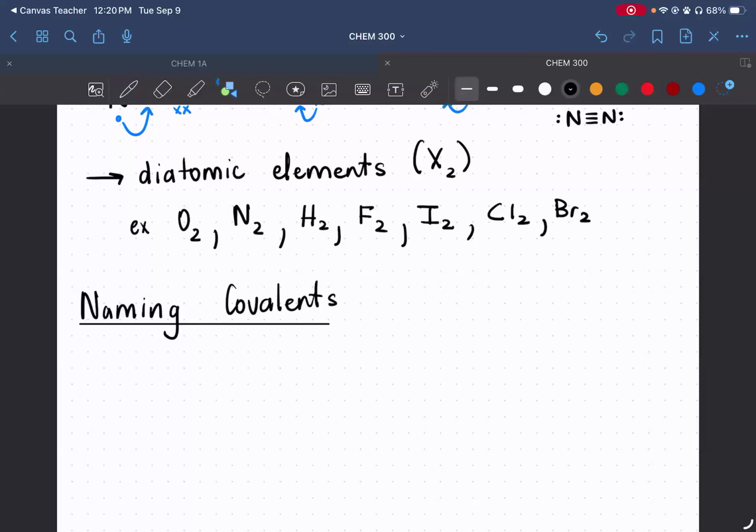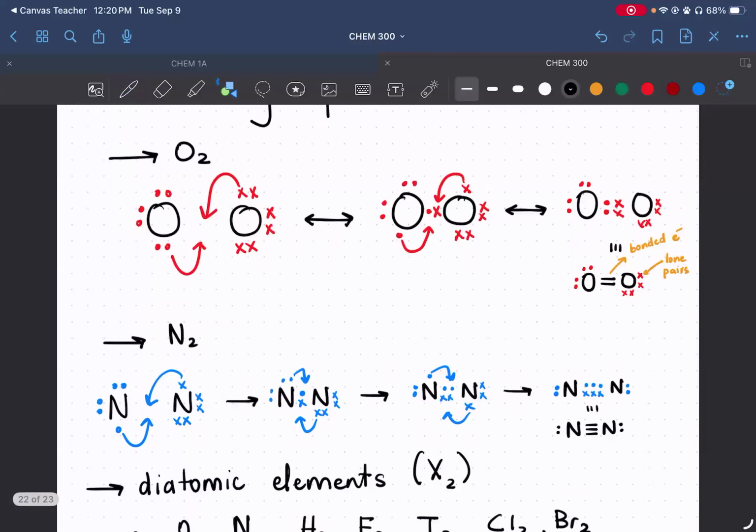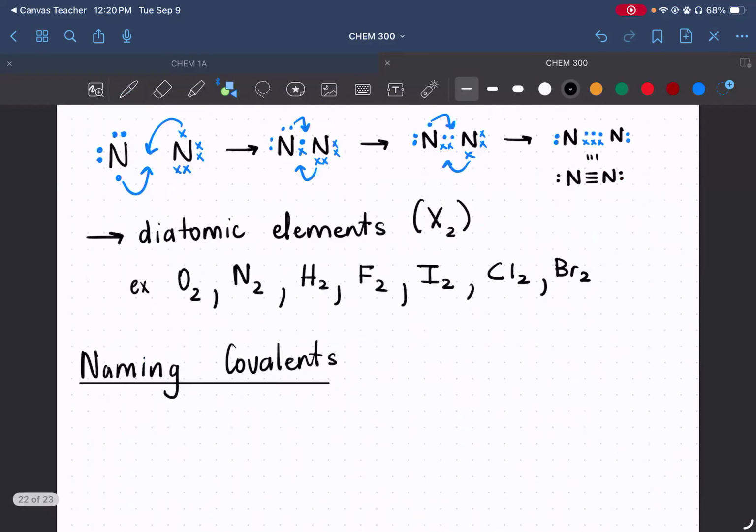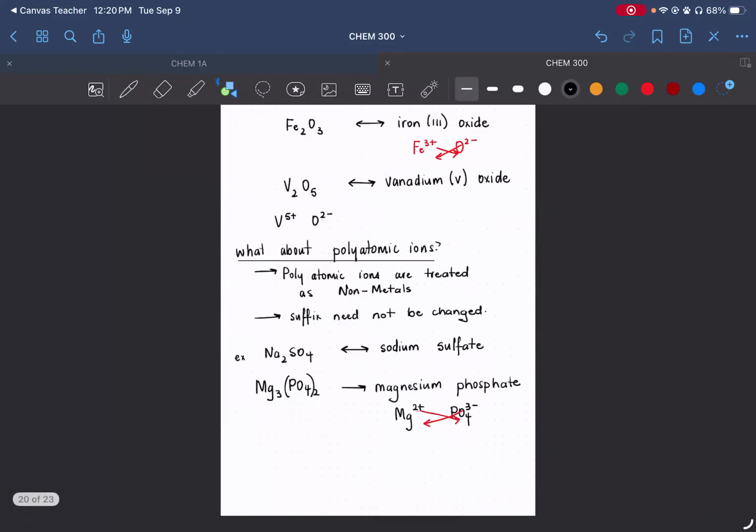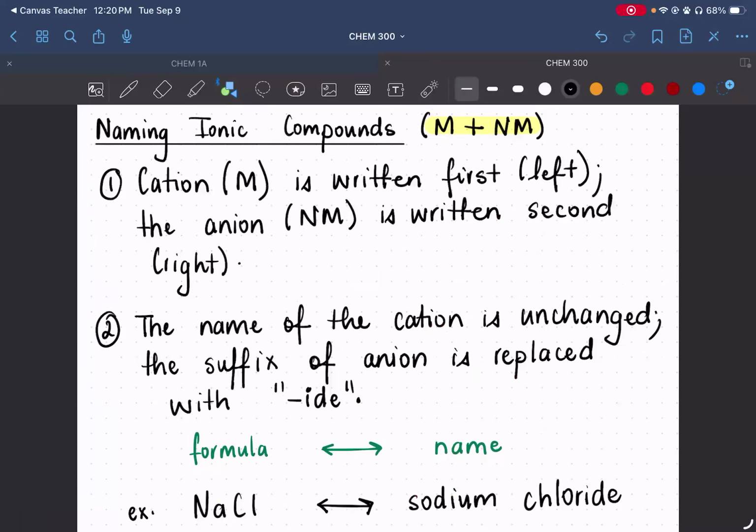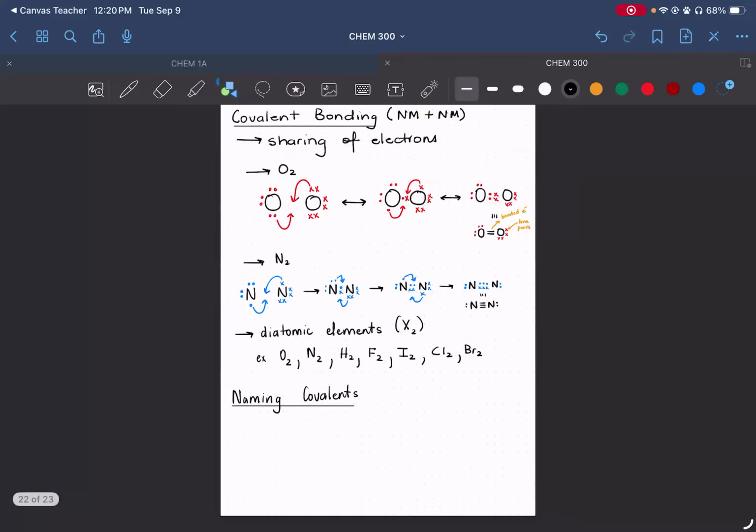So obviously the big difference between ionic and covalent is the idea that the electrons are being shared. Since they're being shared, there isn't an explicit cation, there isn't an explicit anion, simply because no one's losing anything, no one's gaining anything, they're just simply sharing. So if you recall, when we talked about the ionic, we talked about the cation being written first, the anion being written second, the positive and negative. When that doesn't quite play with covalence, how exactly do we name it?